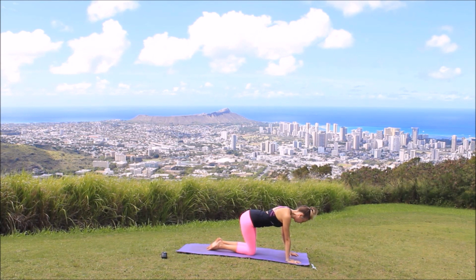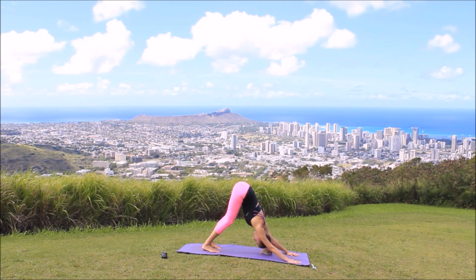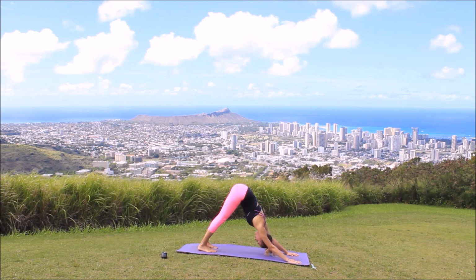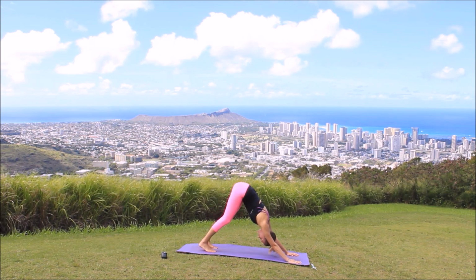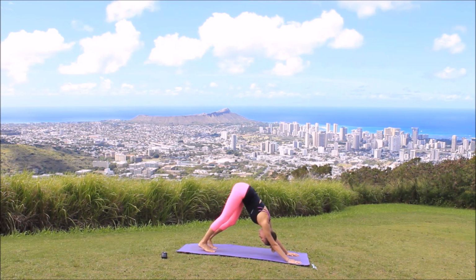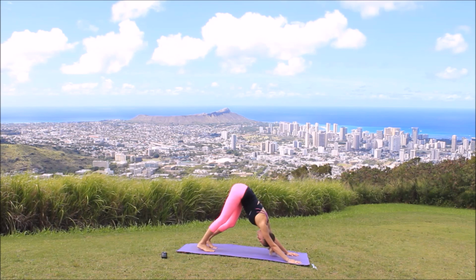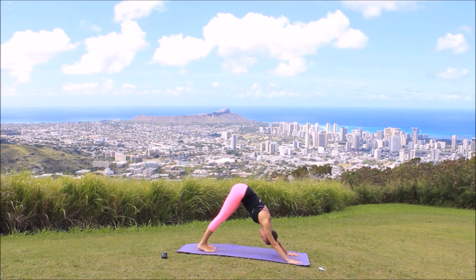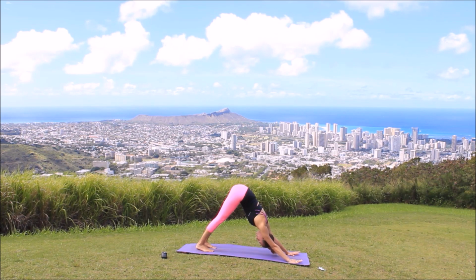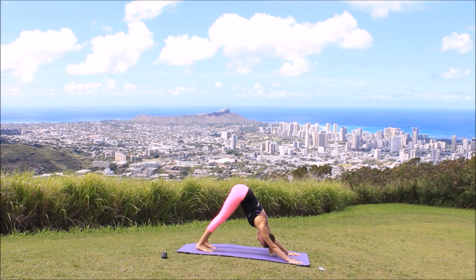Take a breath in. And as you exhale, lift your hips high and back into a downward facing dog. Again, pedal up your legs, bending slightly one knee and then the other knee. Completely relax your shoulders, your head and your neck. Find stillness in your downward facing dog. Take one cleansing breath, fill up. Open mouth, exhale.